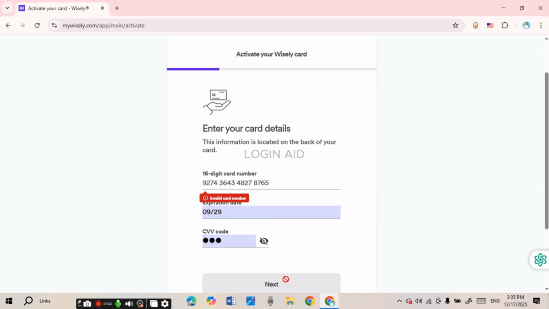Now after that, you have to provide some personal details in order to verify your identity. You'll have to provide your SSN number, date of birth, contact information, etc. After you provide the personal information, what you have to do is simply set up your account. Enter the user ID and password in order to set up the login. After you do that, follow through the instructions in order to complete the activation. Once the card is activated, you'll be able to use and manage it. So like this, you'll be able to activate it.